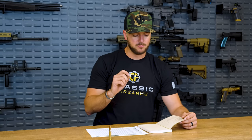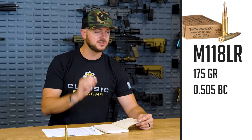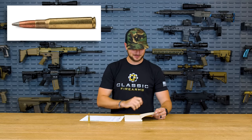Let's talk about a more precision cartridge: the M118LR. It's a 175 grain projectile, hollow point boat tail, with a ballistic coefficient of 0.505 — that's fantastic. A ballistic coefficient is the objective measure of an object's ability to overcome air resistance in flight — aerodynamics at the end of the day. The higher your ballistic coefficient, the better. Not too many projectiles within the small arms community get over 1.0, except for your .50 BMG.